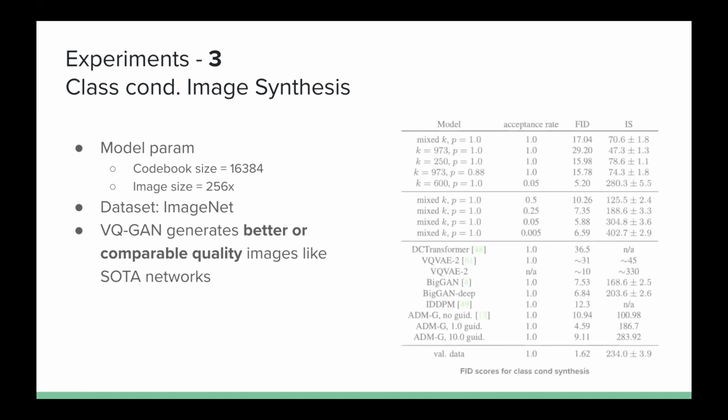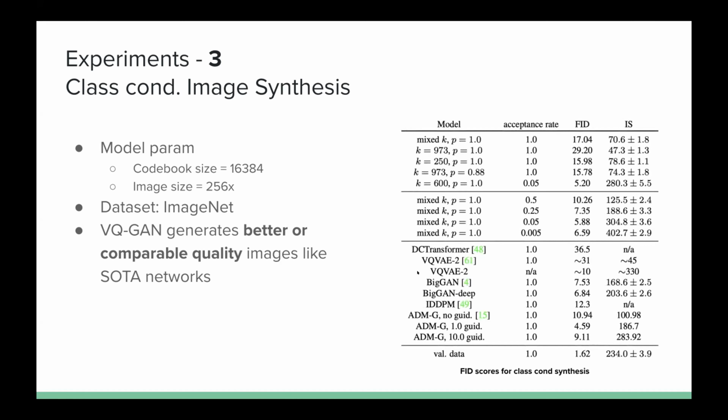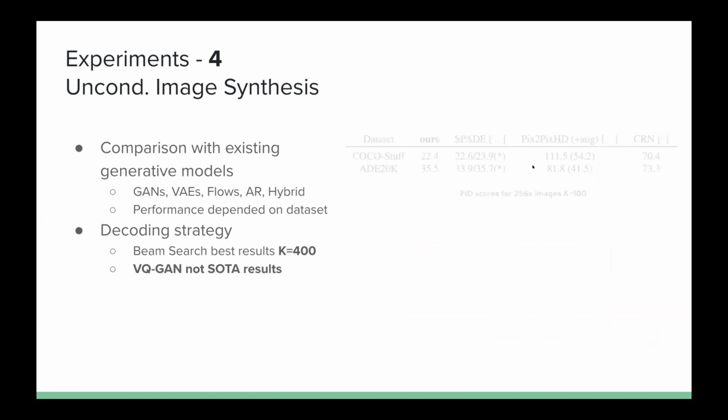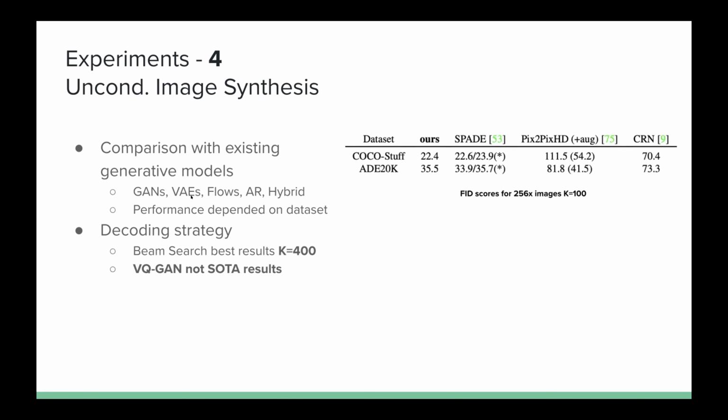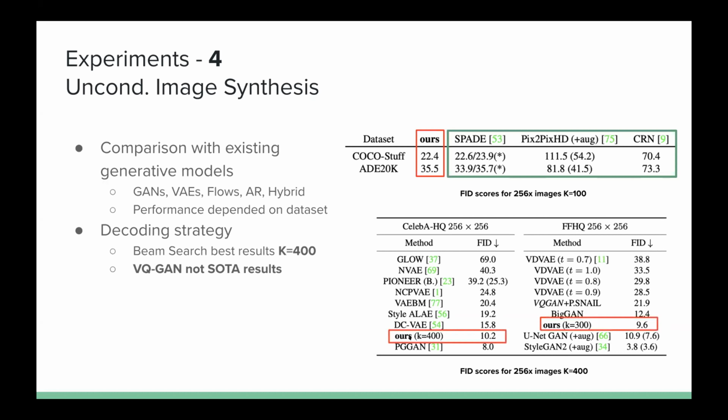Finally, they compared their model over ImageNet with some available state-of-the-art generative networks. So we can see in terms of FID score, their model is doing pretty good and doing better than these state-of-the-art networks. And the same is the case in terms of inception score too. And finally, they compared their method with some existing generative model variants, and their model was not giving state-of-the-art on the ADE20K dataset, but it gave good results on the COCO-Stuff dataset. And here we can also see that it's not state-of-the-art, but it's better than all of these networks on these datasets as well.